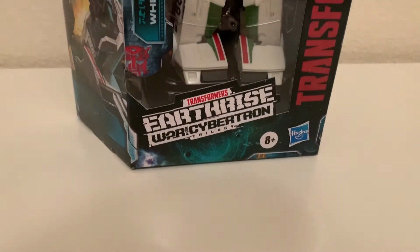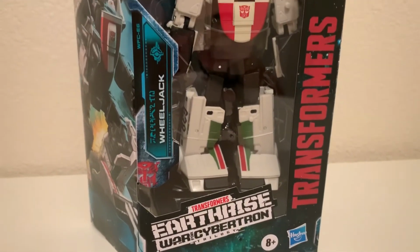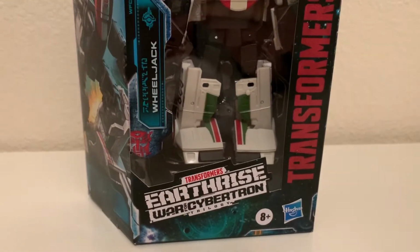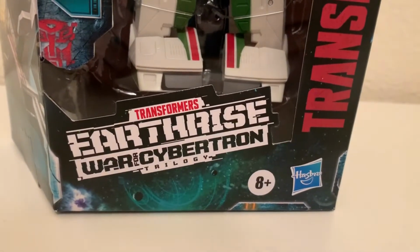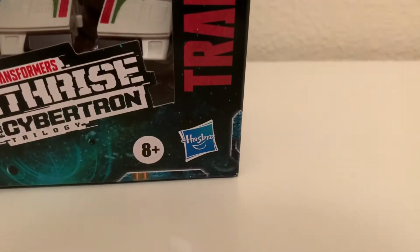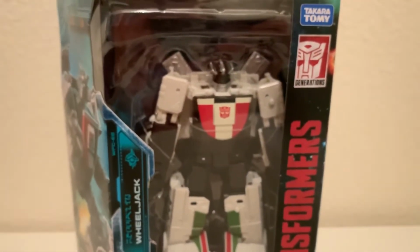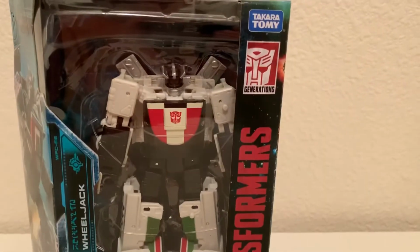So taking a quick look at the box here, as you can see, it looks fairly similar to what we saw with the War for Cybertron Siege figures, except of course it says Earthrise at the bottom and it has different artwork. So yeah, taking a closer look here at the logo, it's pretty simple. It just says War for Cybertron Trilogy Earthrise. Of course, this is a Hasbro product, and also Takara Tomy, because Takara Tomy and Hasbro work together to make these products, so that's cool, and it's part of the Generations line.